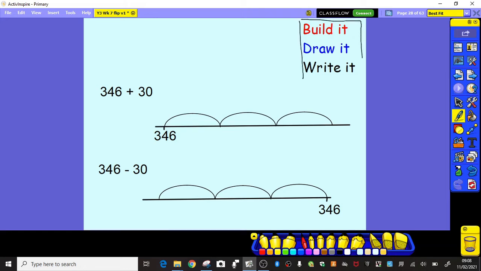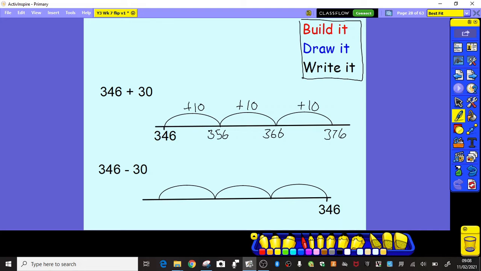You can also do it on a number line. We've got our build it, draw it, write it again. So if we're adding 30, 346, if we take a jump of 10, that gets us to 356, and another 10, 366, and another 10, 376.